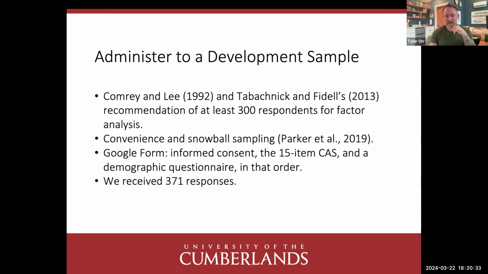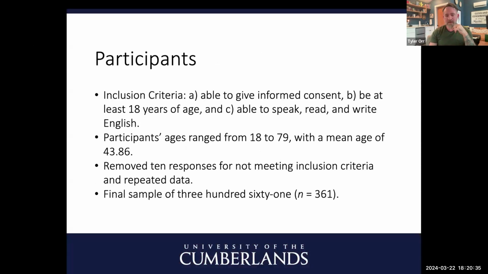We received 371 responses, and the inclusion criteria were the same as the pilot: able to give informed consent, at least 18 years old, and able to read, write, and speak English. Participants' ages ranged from 18 to 79, with a mean age of 43.86. We removed 10 responses for not meeting inclusion criteria and repeated data. I think 2 people filled it out twice for some reason, so we removed that. We wound up with a final sample of 361.